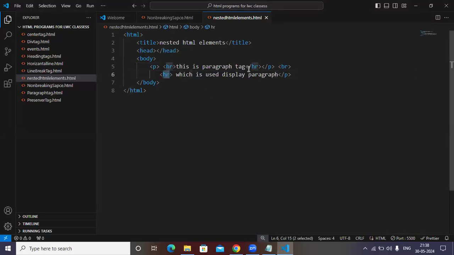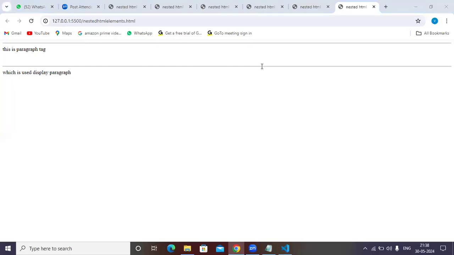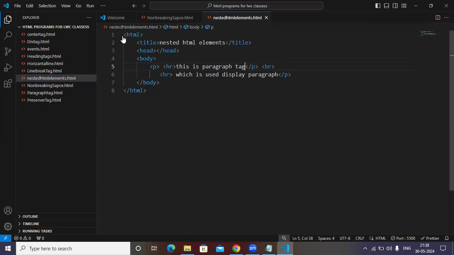The HR tag. This kind of tag can be called as what? Void tags. I opened the HR tag, but I did not close it. Clear everyone this point?